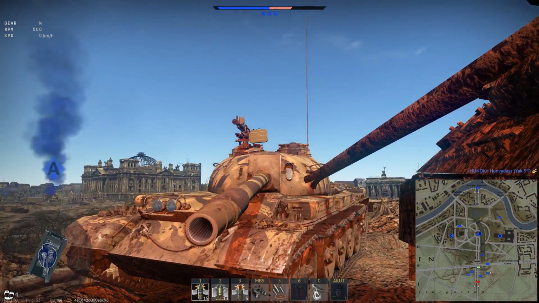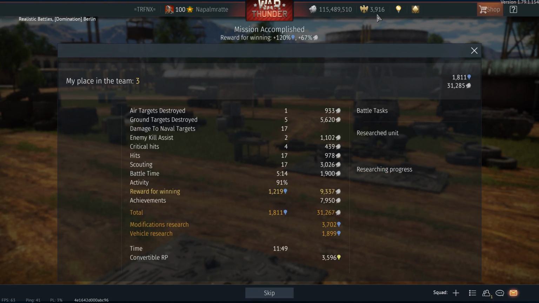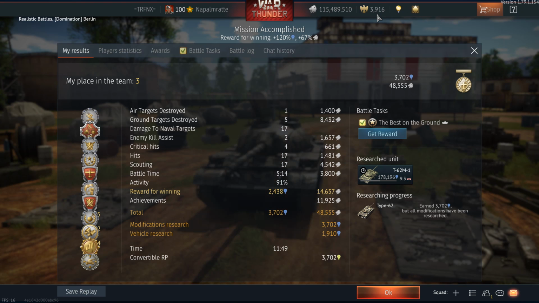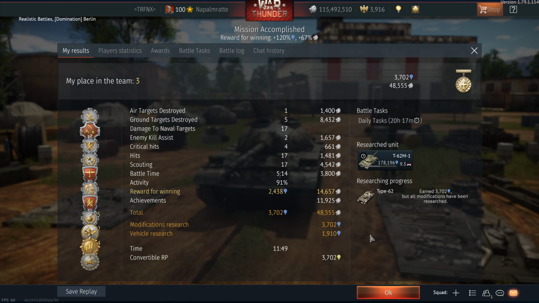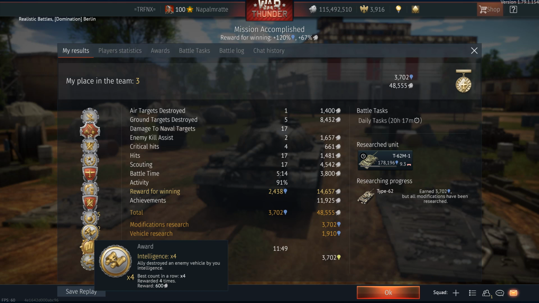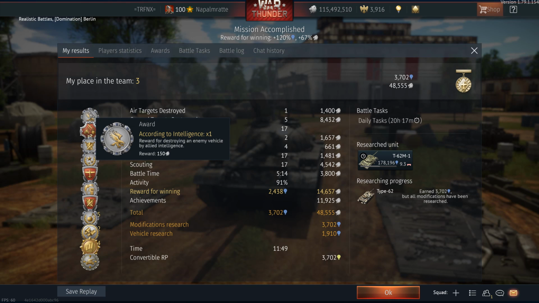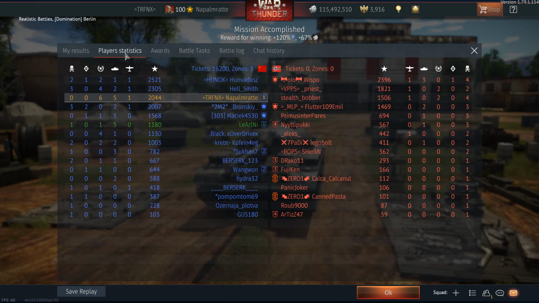The rest was just spotting the enemy, and I didn't get any more kills. But now it's going to be very interesting when we have a look at the results. For a non-premium tank to get nearly 50,000 silver lions and 3,700 modification research points, which would be more if the vehicle research would be done at the same tier, with a survivor medal, is always a sign that you did very well. 1 plane, 5 tank kills, and a lot of enemy kill assists and a lot of scouting according to intelligence. Intelligence and survivor medal is always a very nice combination. And 2,044 score points. Again, very important for getting something done in your grind towards the IS-7.